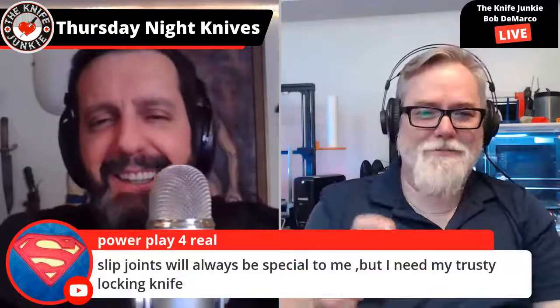I have one. It's not here with me, but I have one of the Kershaw switchblades, I should say, automatic. And it's the Launch 9, and it's tiny, less than 2 inches, and it's so cute and cool and robust. I mean, it fires out like crazy. Yeah. The Cali legal switchblade. Is that ProTech? No. The little bitty one. I believe that little bitty Kershaw is Cali legal. Yeah. That's made to be Cali legal.